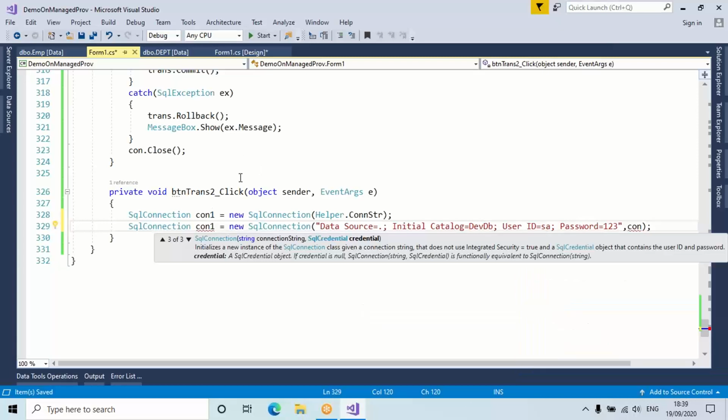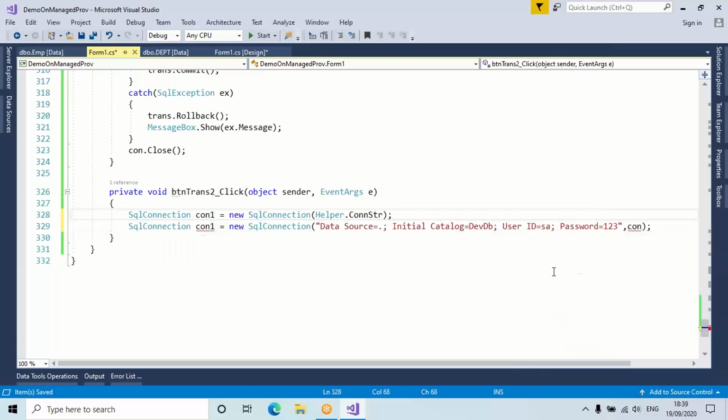It's only the connection string we will have. Now this is connection 2, the second connection.